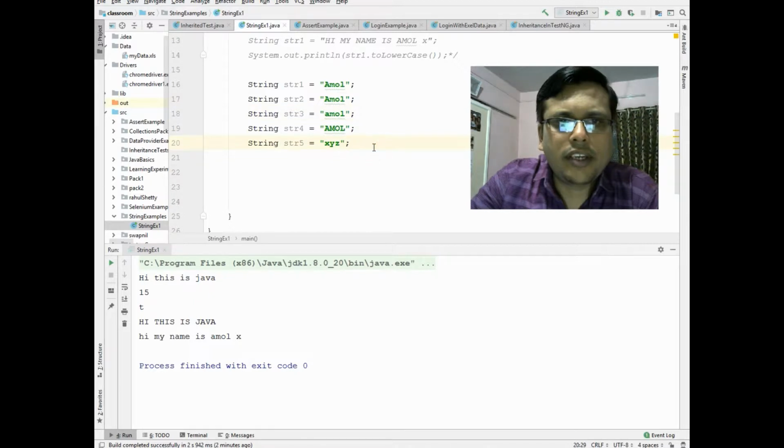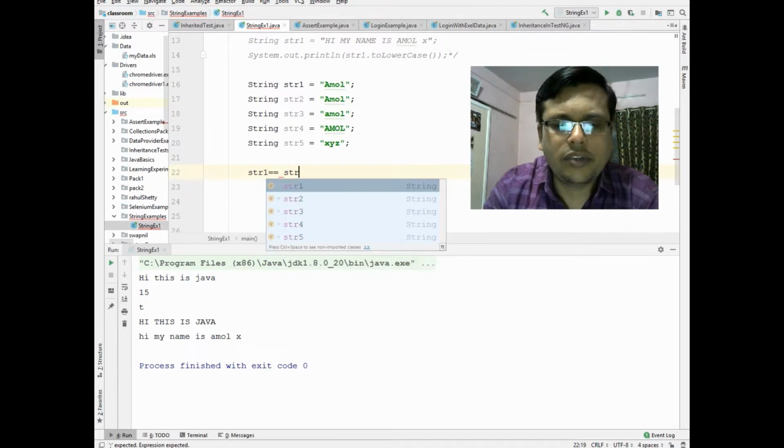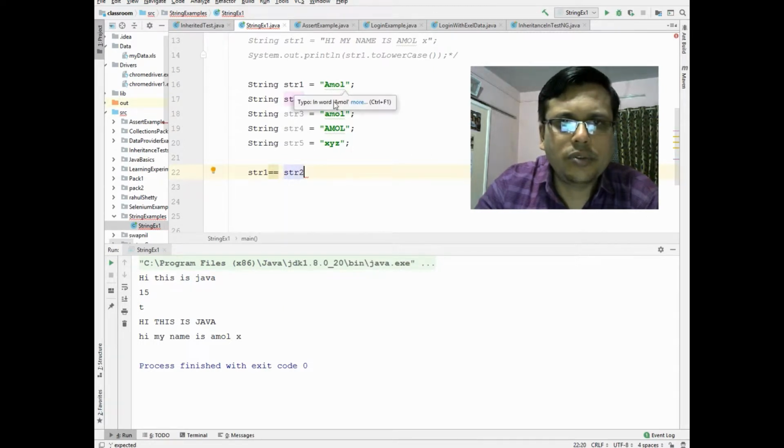Earlier we have seen the operators. In order to compare, we use equal to. But here you cannot use str1 == str2. This is not going to compare these two strings. As I said, string is a class, so str1 is actually an object. If you try to compare these two objects, it will compare the addresses of the two objects.